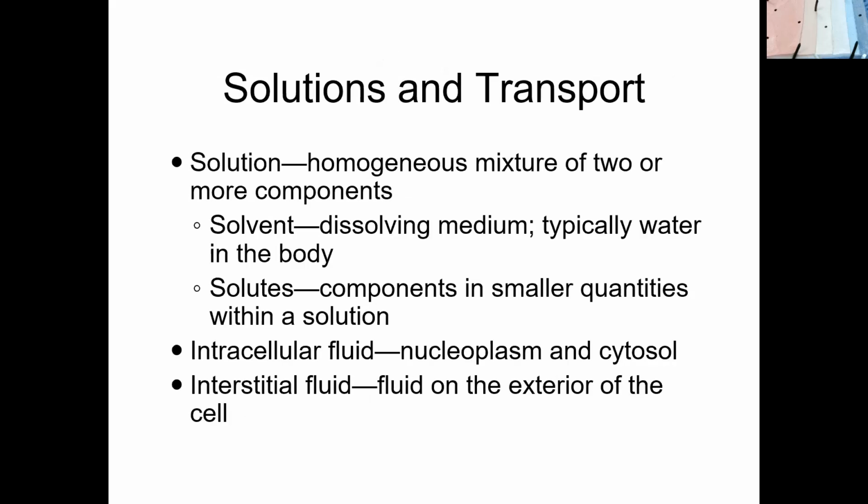Okay, a couple terms. You'll hear more about this in lecture. A solution is a mixture of at least two parts, two components. It consists of a solvent and a solute. Now, water is the universal solvent. We dissolve things in water. If you make iced tea, you dump your sugar into the hot water, right? Everybody knows how to make tea. The sugar is the solute. The water is the solvent. The water dissolves the sugar.